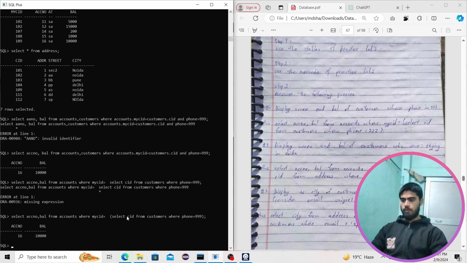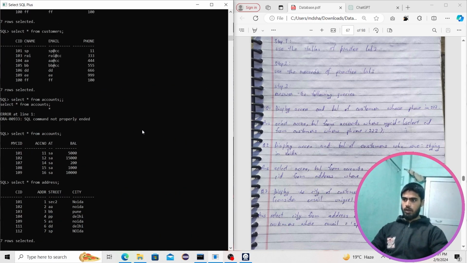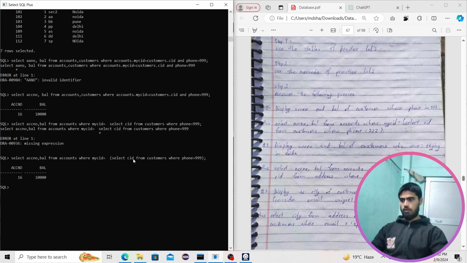What we did, we are calling CID of customer where phone number is 999, and then we are using that CID in this primary query, which is the main query.